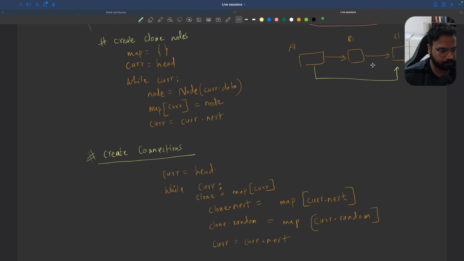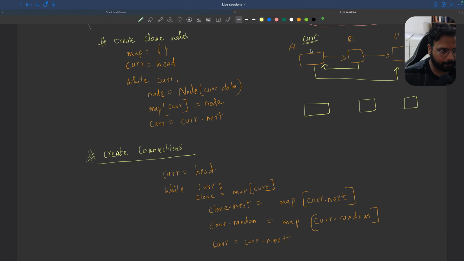Okay, so this is the random pointer, this is the random pointer. Okay, so if we create a clone, this is our clone. So we are iterating on this. So this is my current.